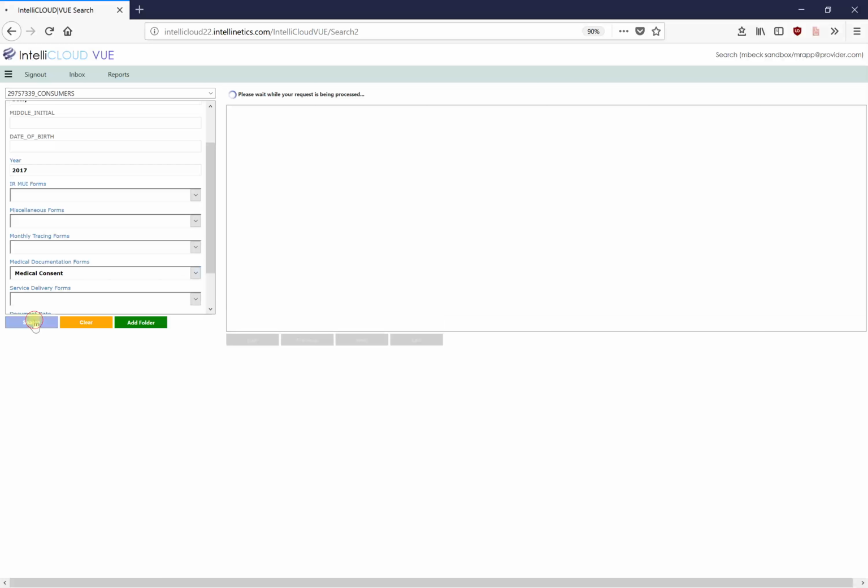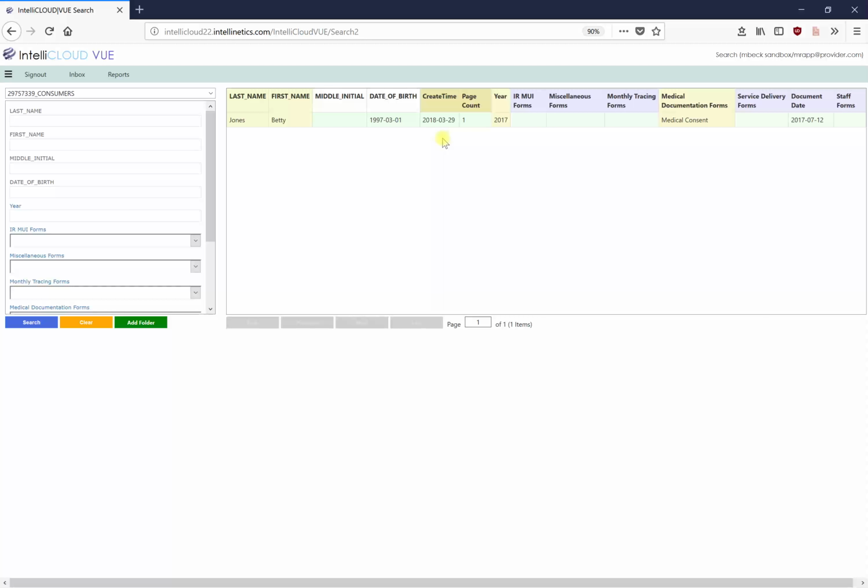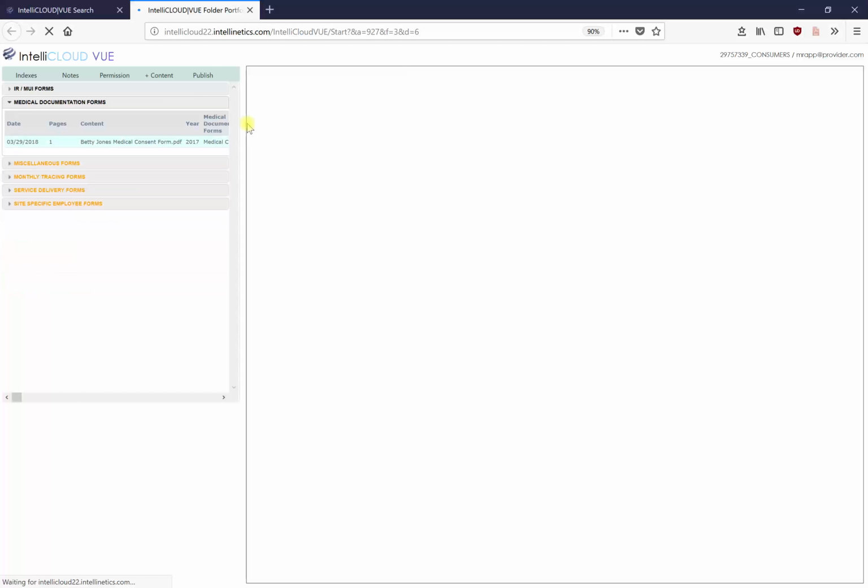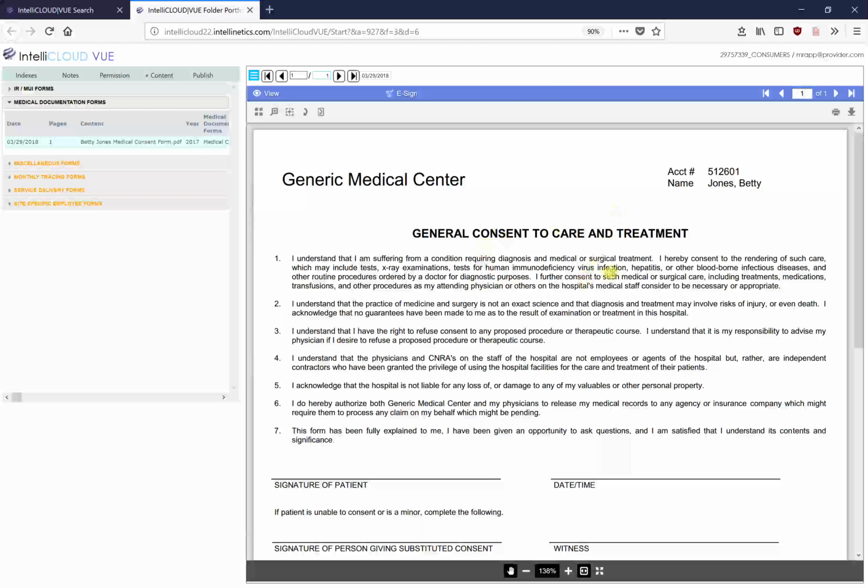If I hit search, you see that it brings back specifically what I'm looking for. I was looking for Betty Jones's 2017 medical consent form. If I select that, the system takes me over into the folder viewer and it brings up the form that I was looking for. This is how to search using the attributes and folder indexes to locate documents in the system.